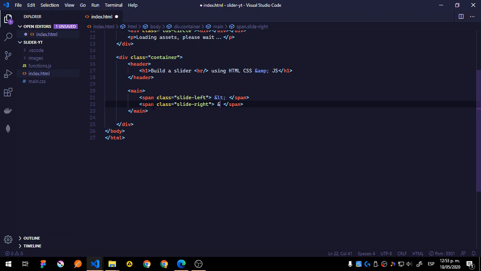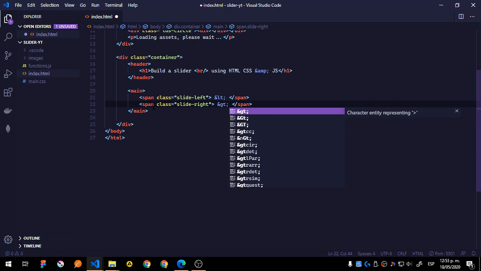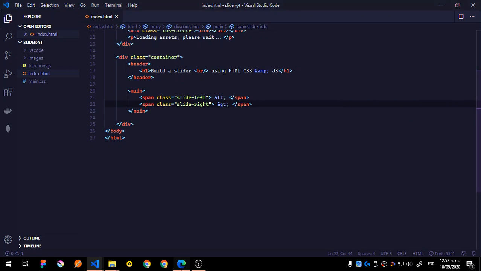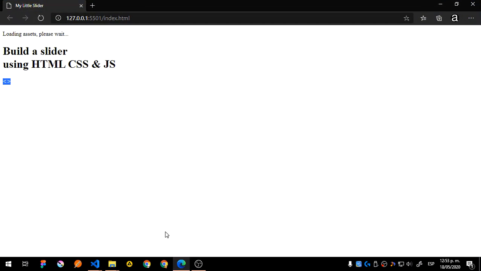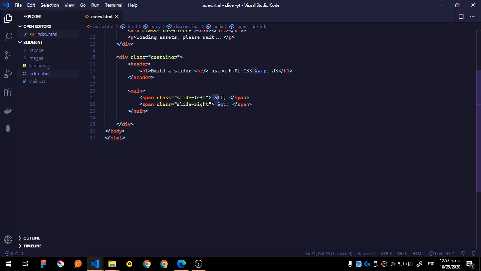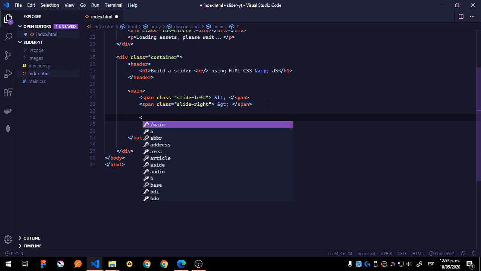So this is not it. Is this ampersand greater than. So if I save this, you can see that it's going to show me that. Of course, you can just change this to any icon, SVG, whatever you want. This is only the placeholder, and it's going to work for us. Anyways, we're just going to focus on how to make this work, and you can make this prettier in your free time.